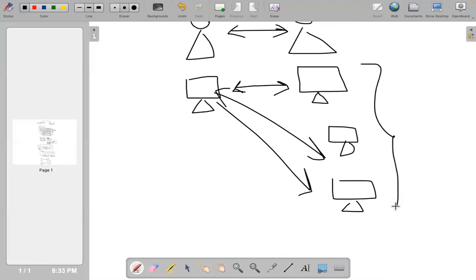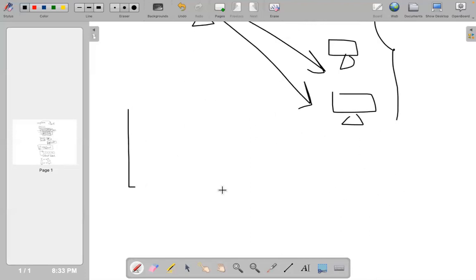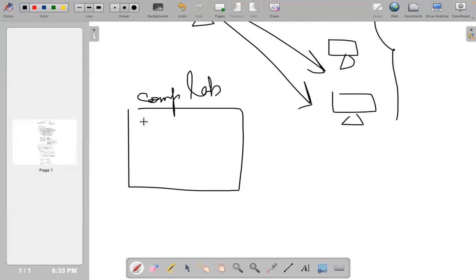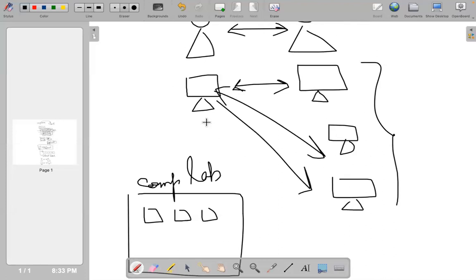Suppose one example I'll give. Suppose you have a computer lab in your department, right? Okay, sir, I got one idea. All these computers will communicate with one server, sir. In one lab, if we want to communicate with the full lab, with one system, with a server we can communicate with all the systems, right, sir?